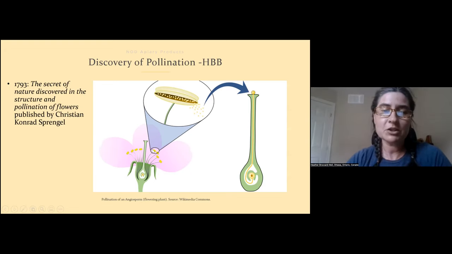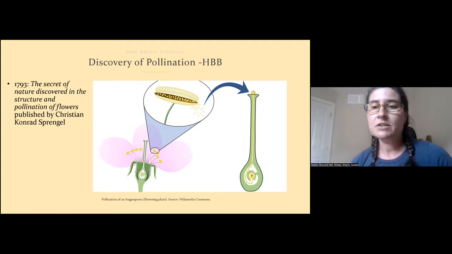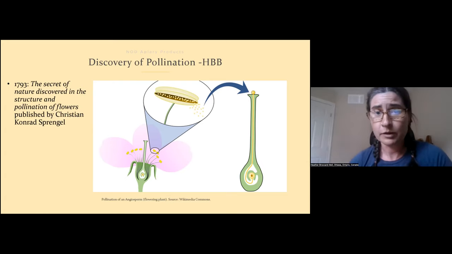On the left-hand side, we've got a picture and there's a little window. That structure is called an anther. And on top of the anther generates pollen grains. And a pollen grain is actually kind of a complex structure. It's a structure that contains a few different cell types. The primary ones are these cells called tube cells. And then there are sperm cells within there. Just like other kinds of sexual reproduction, it involves a sperm and an egg. Same thing for plants. But unlike for animals, the sperm cannot move on their own. So something has to transport these things.